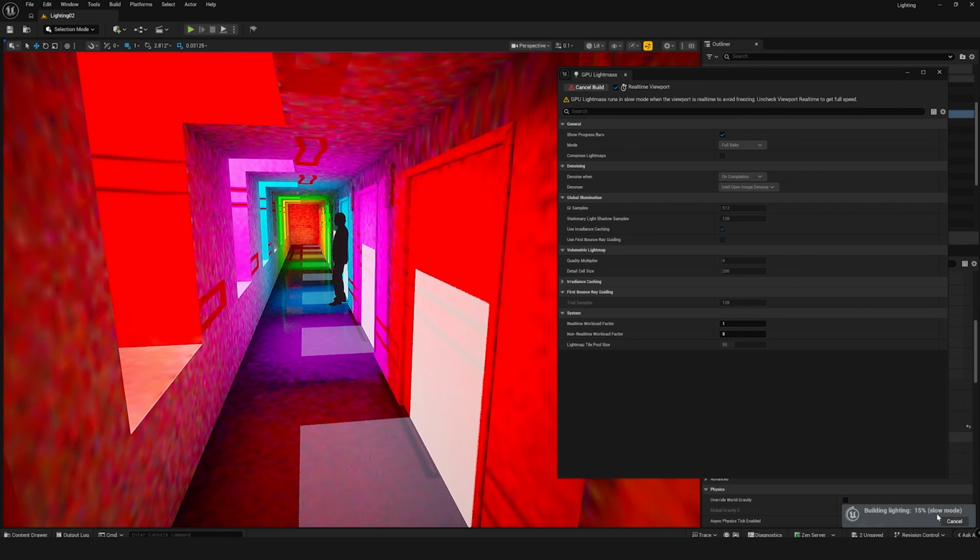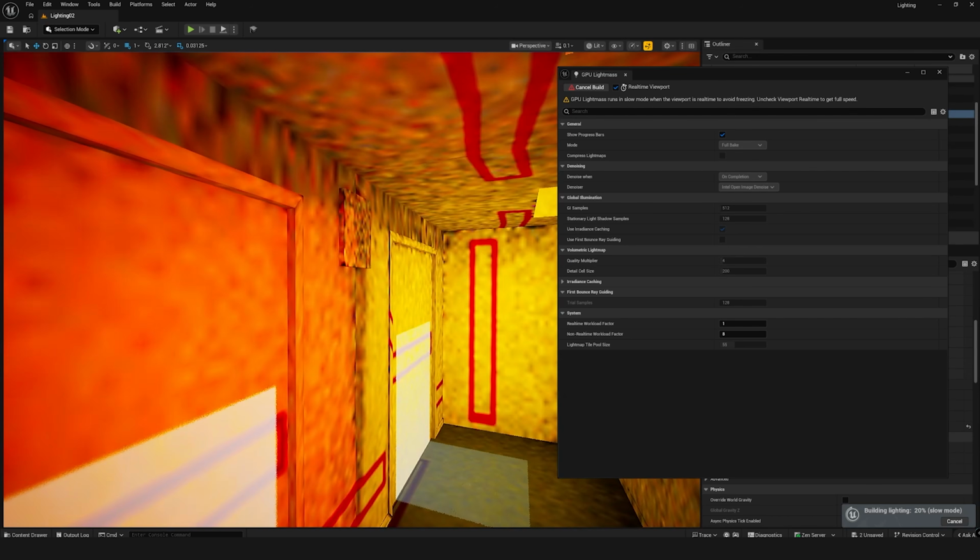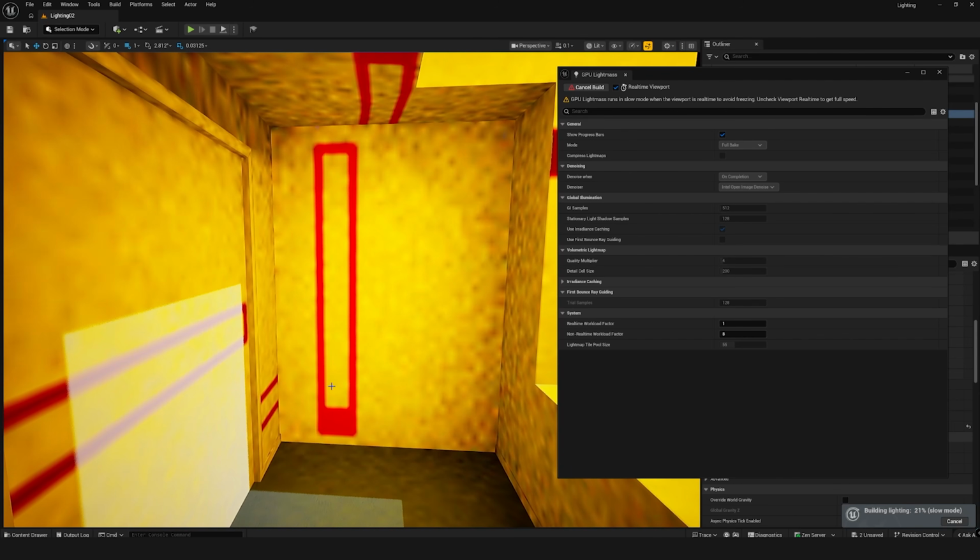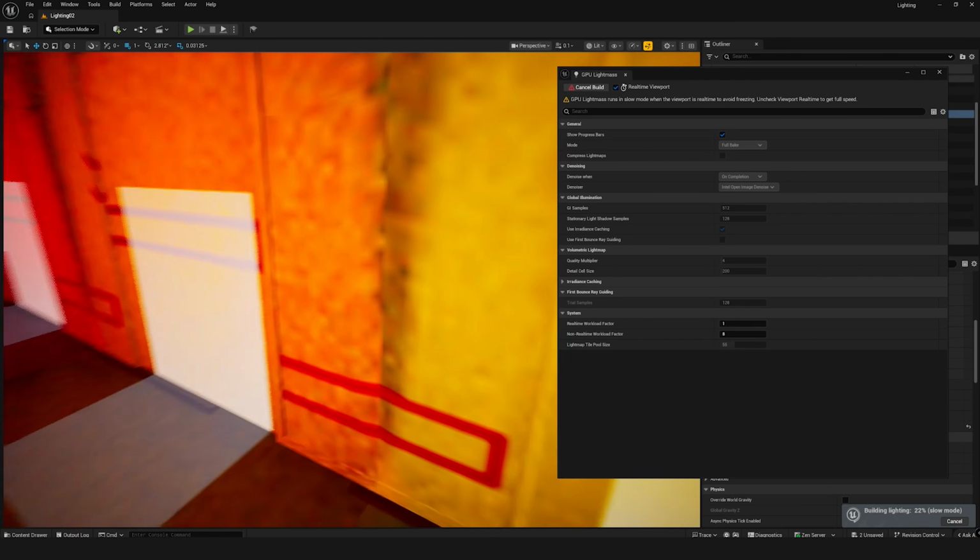And you can see here slow mode, because it's in real time. If I had unchecked this, then it would go into more of a full speed, but even this is running pretty fast. And you can see, look, the image is slowly getting more and more clearer. The pixelation is getting better, and our little progress bars are starting to fill up on this, which is really nice.